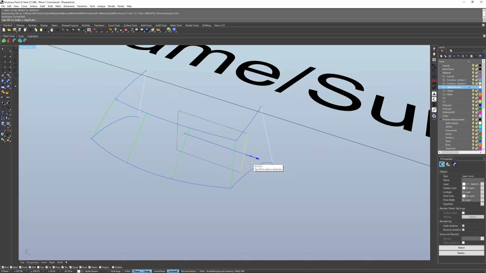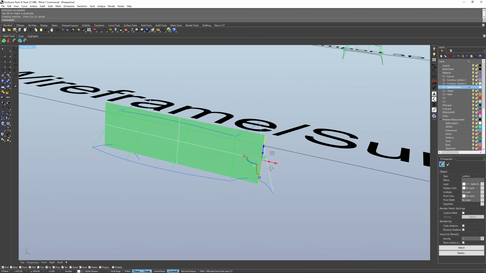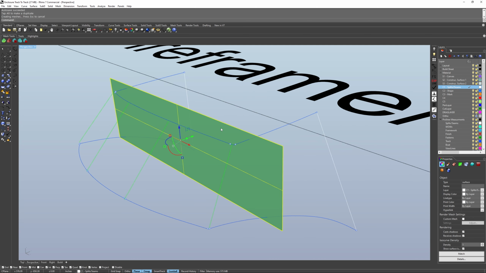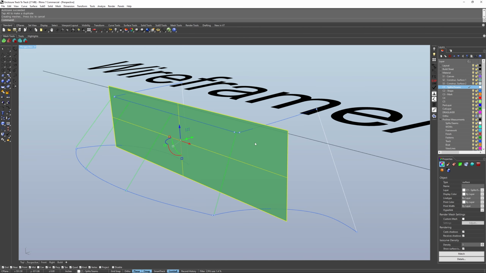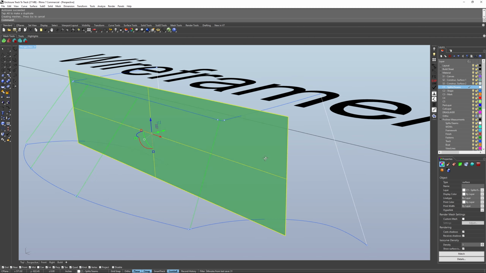So what I'm going to do is extrude out in one direction and press and hold shift. Let go of the mouse button. And now you see it's created a plane perfectly in line with that curve we made. And you see it's intersecting these track lines, which is exactly what we want.